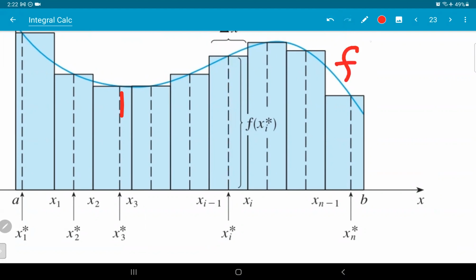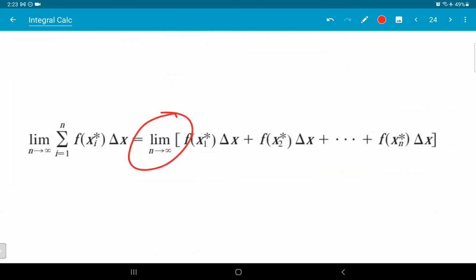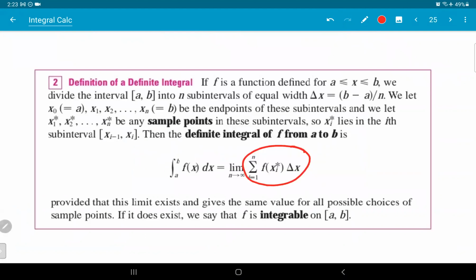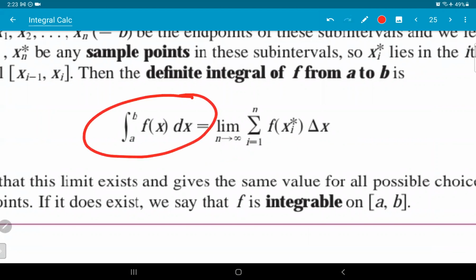But anyway, let me just quickly explain what those quantities mean. Its base is this one, which is denoted by delta x, the width of each rectangle. So here in the formula, you just have the sum of the areas of the rectangles we were talking about a while ago, and then again, we increase the number of rectangles. So these are sums of areas. And then let n approach infinity, we call that the definite integral of f from a to b. And we give this as the notation for the definite integral of f from a to b.